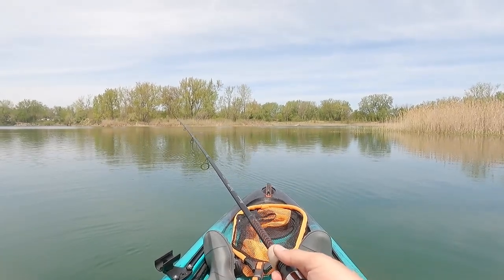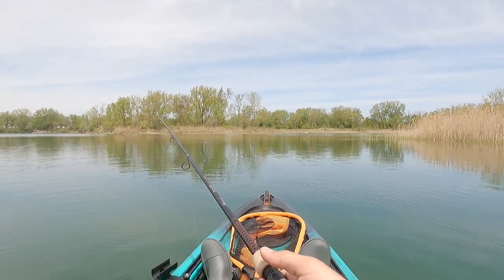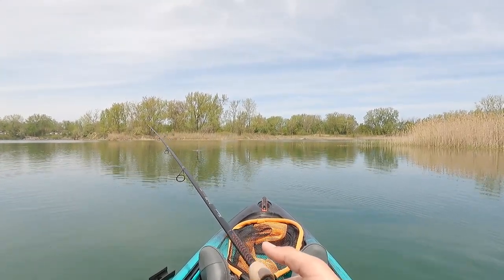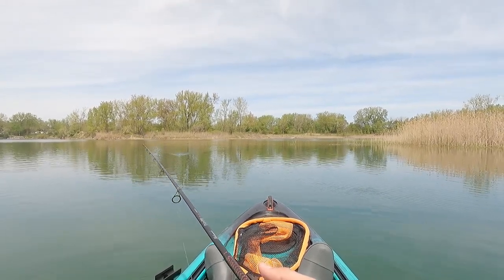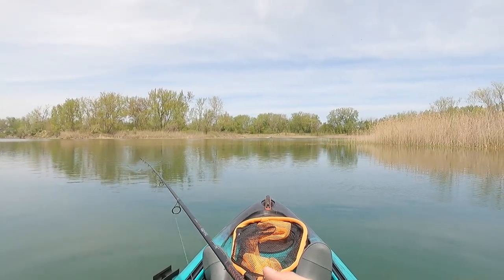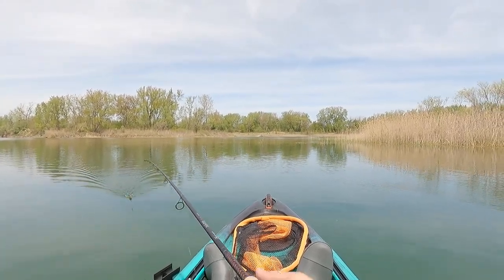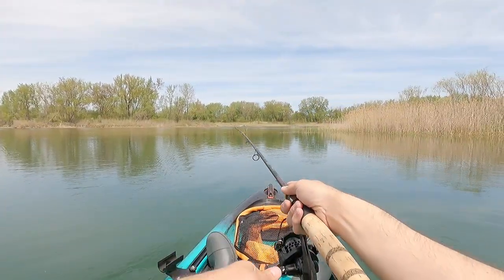The crazy thing is that entire area ahead of us is really, really shallow. Last year, and actually I'd say a month ago, there was a land bridge all the way out to that island in the middle. That was not an island. There was a walkway all the way out there. It couldn't be more than a foot or two deep over there right now.